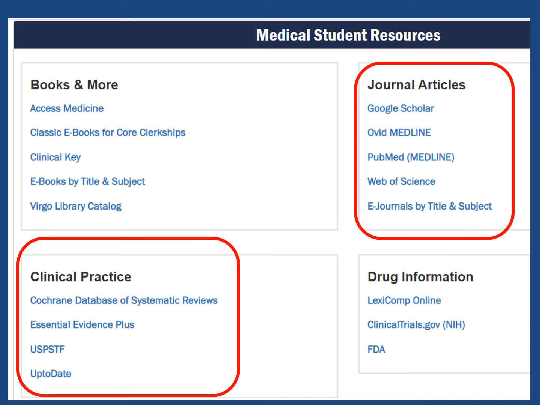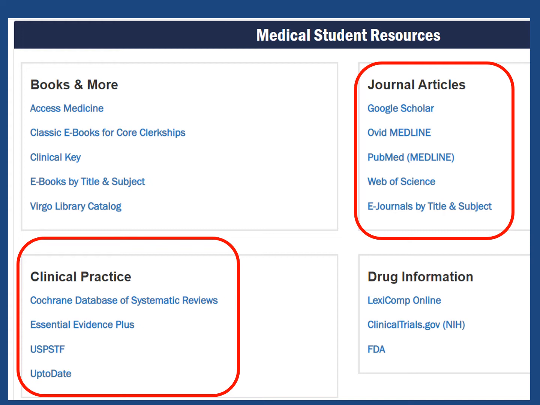To answer clinical questions, you're going to want to use resources from my portal page that are in the category of journal articles or clinical practice, the two areas that I've shown here in red. So journal articles is a fine place to start by doing, say, a MEDLINE search. And remember, we have two versions of MEDLINE, Ovid's MEDLINE or PubMed, which is just publicly available MEDLINE, same basic database.